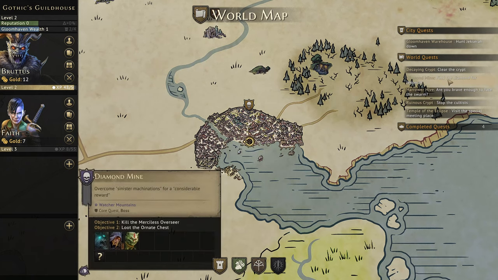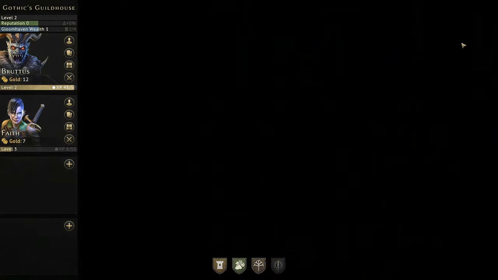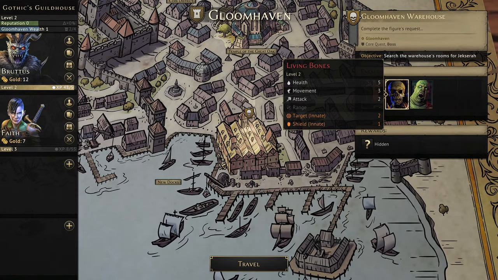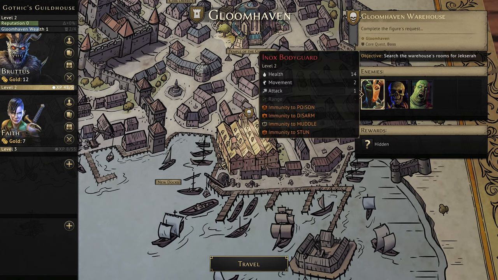I'm tempted to come and find this diamond for Jaxera, just for the cash more than anything else. Kill the Merciless Overseer, loot the ornate chest. But there's only a basic set of enemies there. Or we can hunt her down. Enemies, Inox Bodyguard, Living Bones, and Living Corpses. Core quest, boss, search the warehouse rooms for Jaxera.